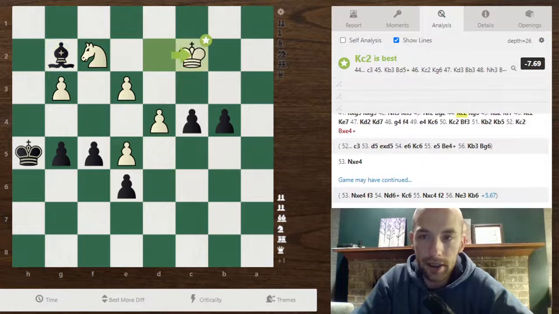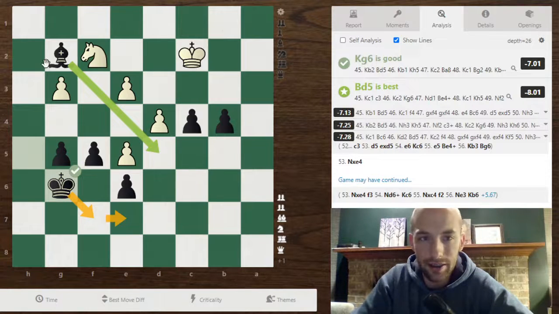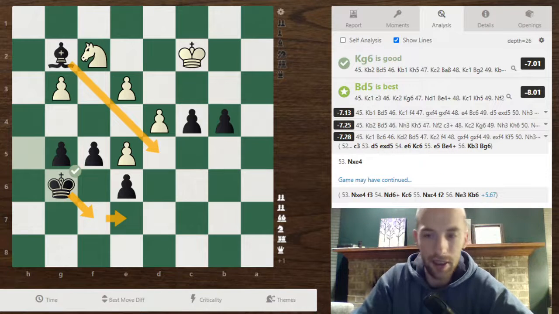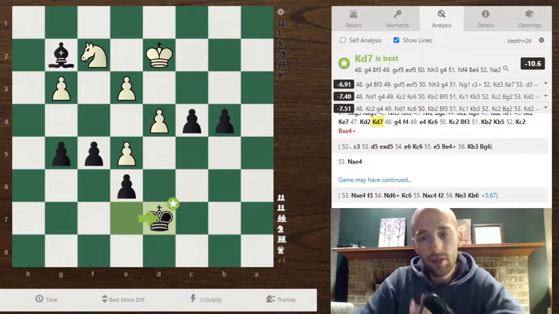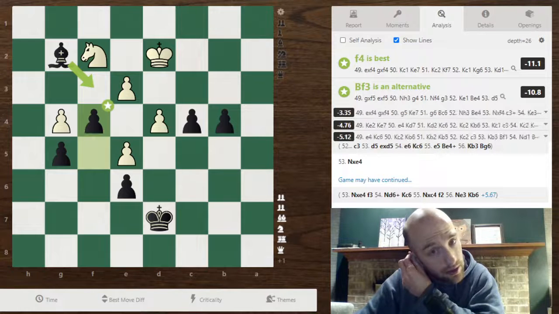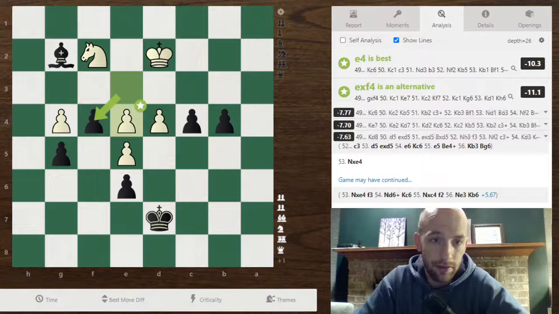Bishop g2 is best. King c2. And then I decided to come all the way back to my king. The computer here says, nah, you don't need to do that. These are little nuances. Again, we're talking about a difference between -7 and -8. But, it is what it is. So I brought my king all the way back around, just trying to support the king side. We had this sort of change of the structure a little bit.